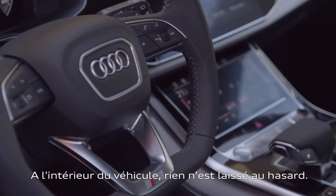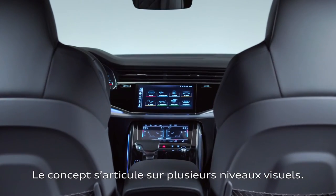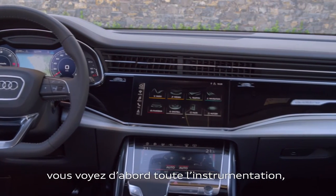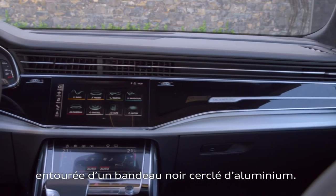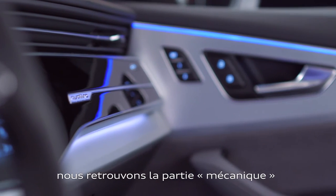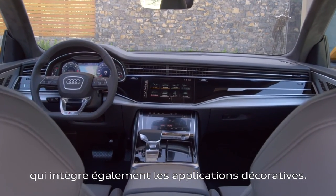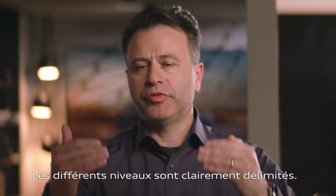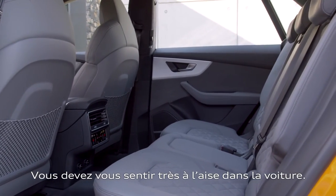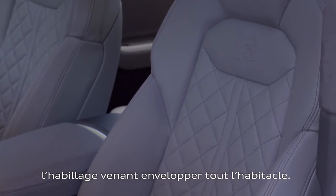Inside the car, you don't give up on anything. The idea was to communicate levels. The first level, when you get in the car, is all the usability surrounded by a black panel and aluminium frame. Then we have the second layer — what we call the mechanical wrap — where we have the decor parts in the car. They are quite clear to see and we have a very strong division between these layers. You have to feel very comfortable in the car, and this is the soft layer surrounding the whole interior.